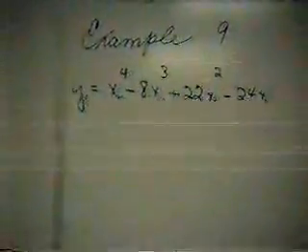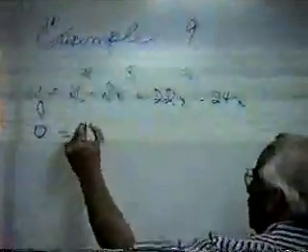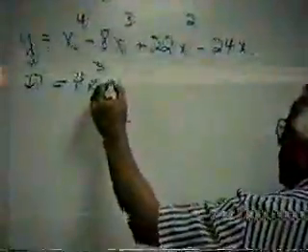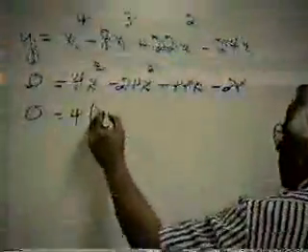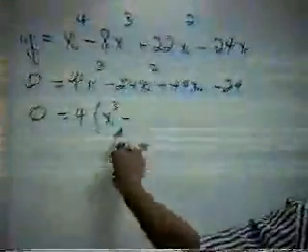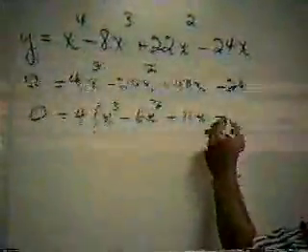All right, let's look at example 9. Okay, taking the first derivative, set it equal to 0. We'll do it all in one step. It would be 4x cubed minus 24x squared plus 44x minus 24. Common factor there is 4, so we'll factor out the 4, which leaves me x cubed minus 6x squared plus 11x minus 6. Now this problem you must solve with synthetic division if you have to work things with pencil and paper.